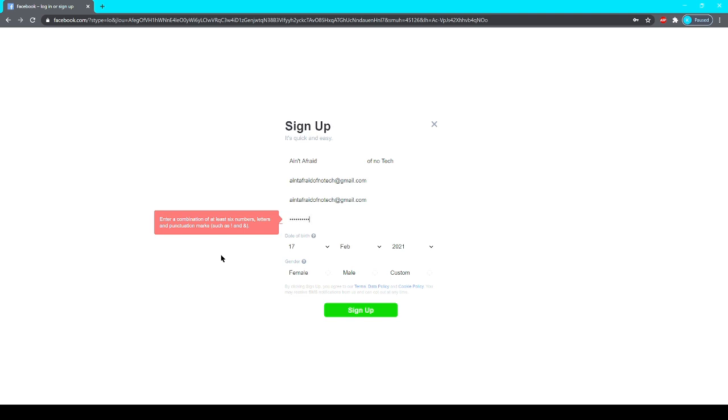And then it's going to ask you to create a password. Use whatever you want. Again, at least 6 numbers, letters, and punctuation marks. So it doesn't say that you're required to use any. Sometimes you're required to have a punctuation mark or a capital or a number. It'll pop up a warning telling you what you're missing. Just edit it. And then the date of birth.